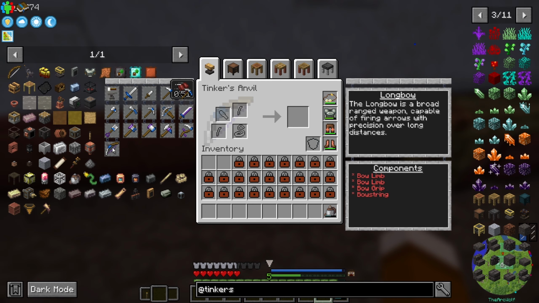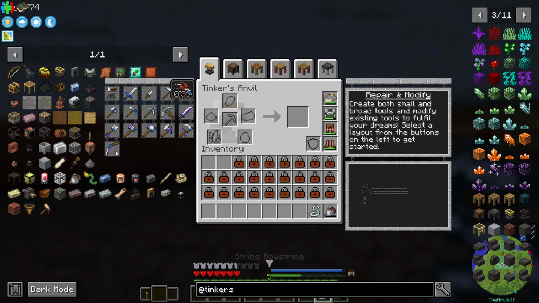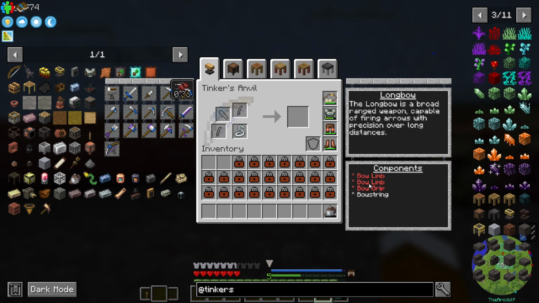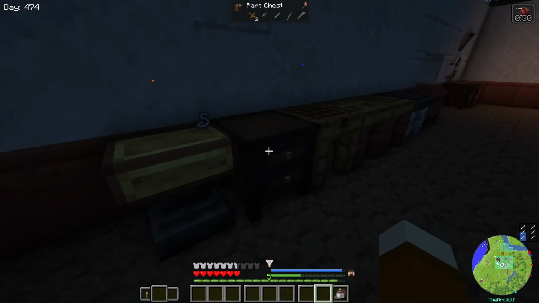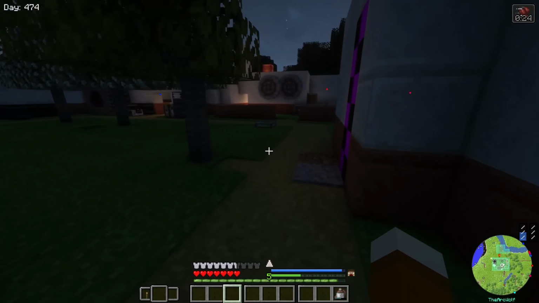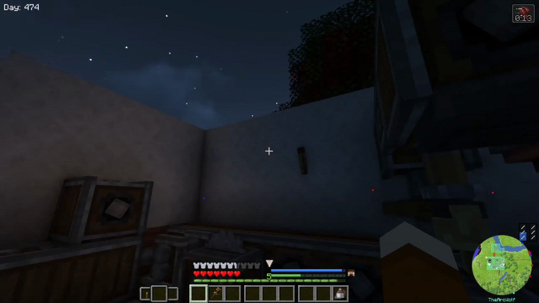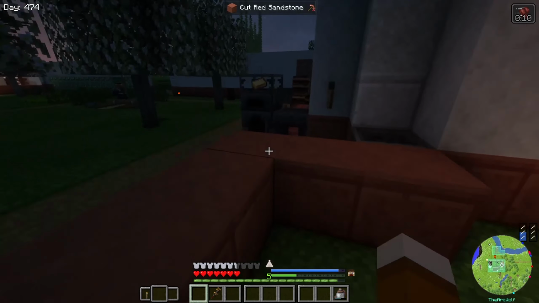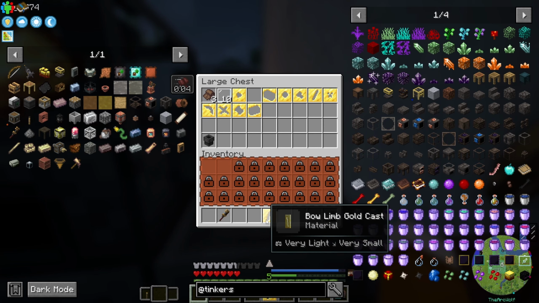So if we want the bow here, the long bow, we're gonna need 2 bow limbs, a grip, and a bowstring. I have a bowstring, so we can toss that in, but I do not have bow grips or limbs. In fact, I am out of those. All right, let's make a few more of the patterns. Yeah, that'll run. And we have over here a bow limb cast.